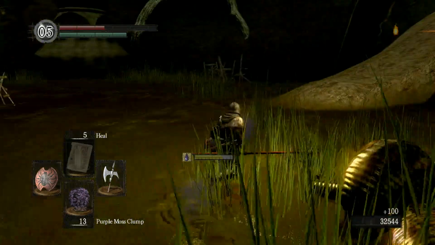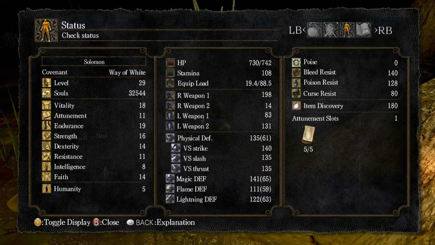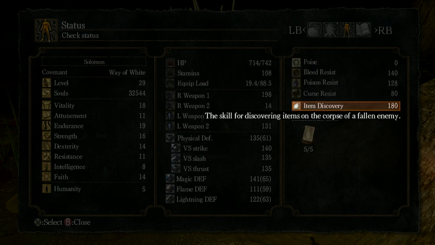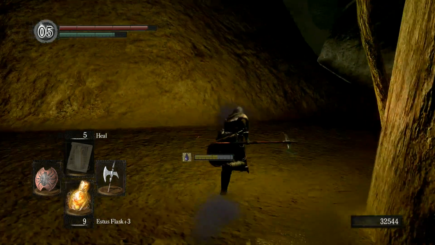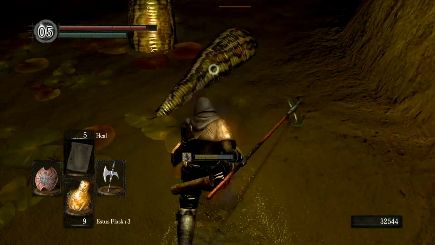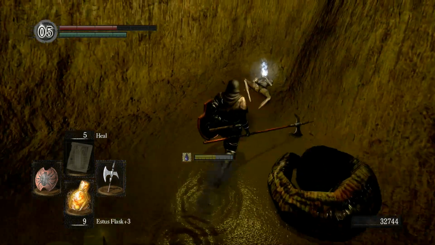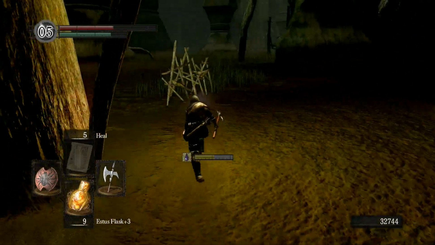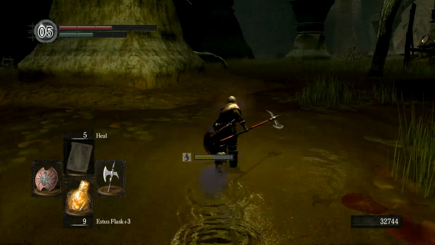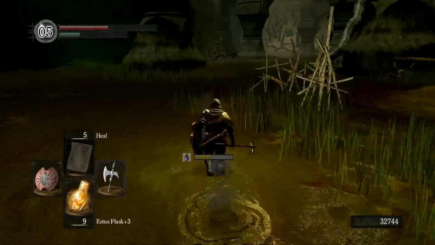Usually these runs are a lot more profitable. Oh, I think it's because my item find is low. Let's see. Item discovery is currently at 180. The base is around 100, I think. Various things increase it, like the 5 humanity that I got in the top left raise the item finder. Not the most productive farming run, but that's basically what I'm going to be doing.